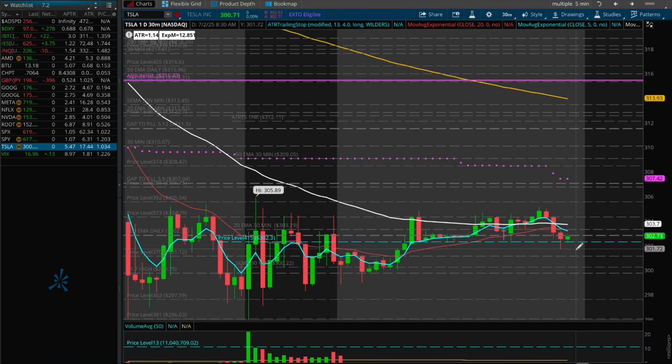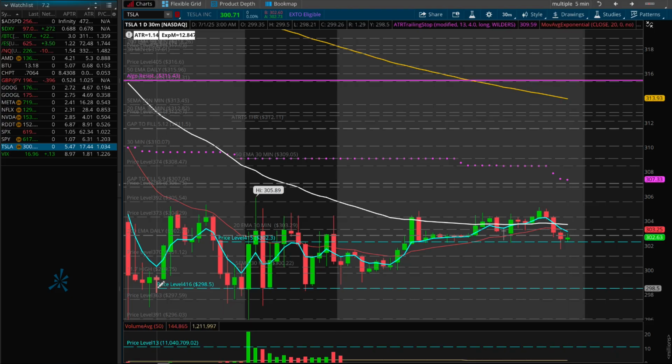Should we lose this level, we could very well come back to this area, 301.68, and breaking that, 301.12. If we break that 301.12, we can come back to $300.22, breaking that, level 299.75. Now breaking that 299.75, I need to mark this area here. As we see here, price has been gathered. Something stopped us or held us up in this area around the 298.50. So breaking that 298.50, I need to get that off. If we break that 298.50 for Tesla, we could very well continue to the downside.